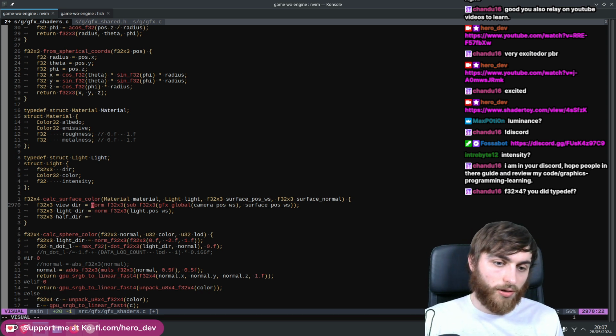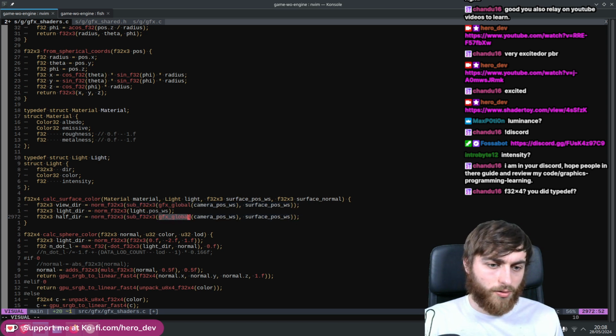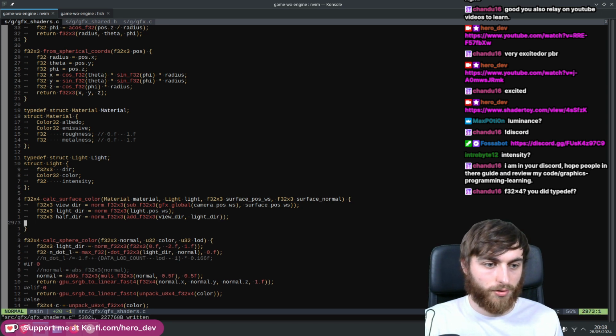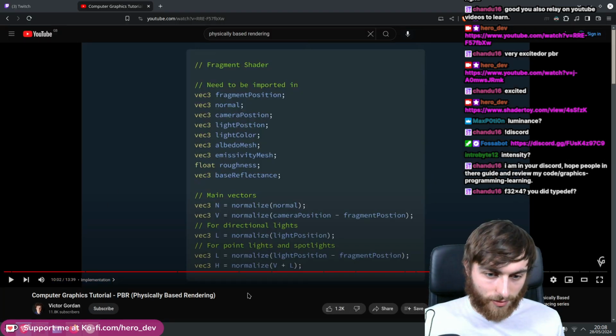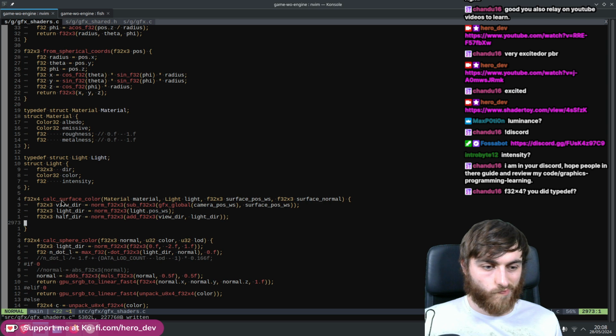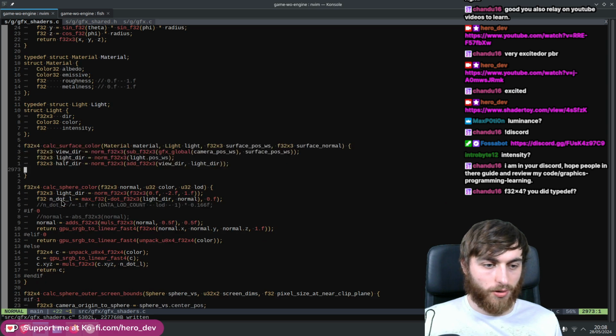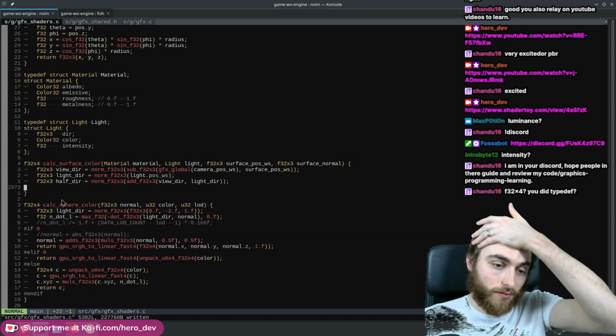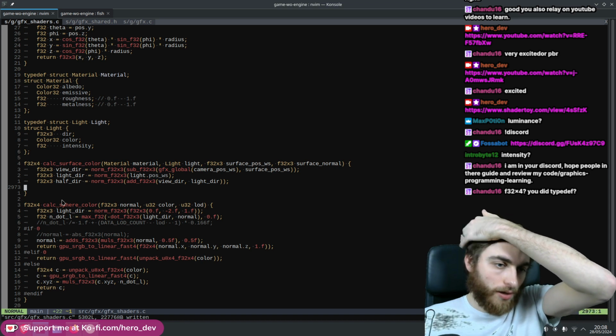So we're looking at doing something like this. So we're adding view direction, light direction, and getting the half direction. Cool. So that's basically the first set of things to do here.